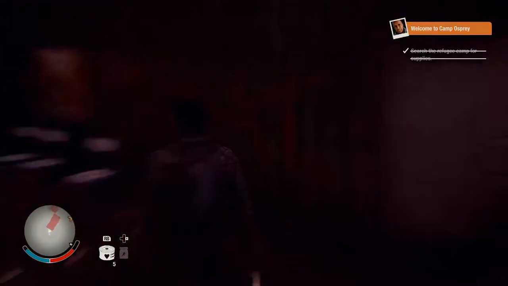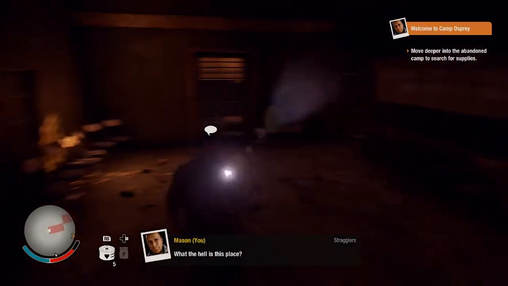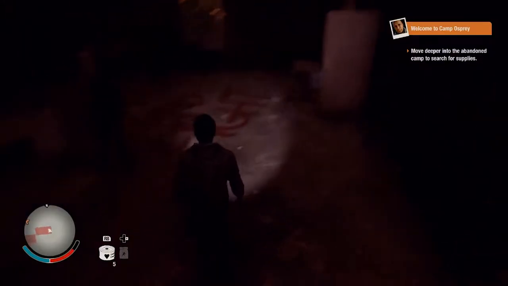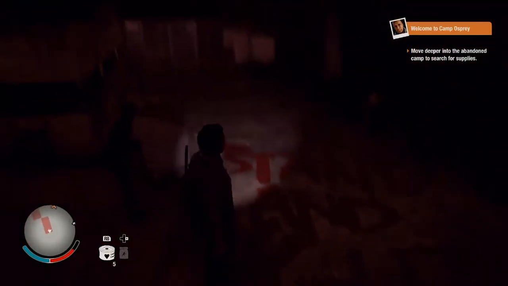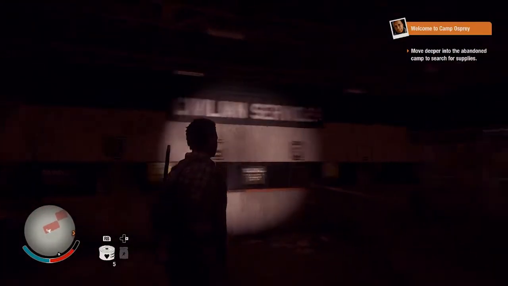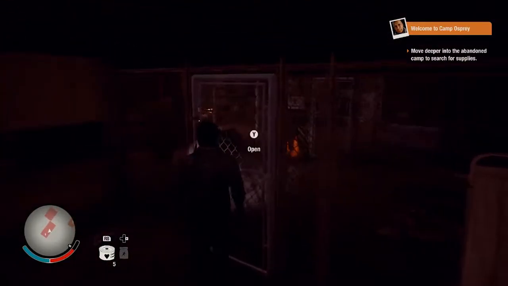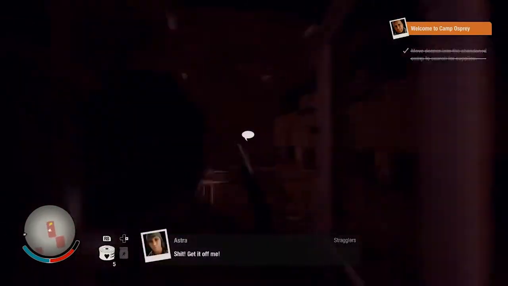Let's get the hell over here. There we go. What the hell is this place? Flashlight. Oh, okay. Stands for bureaucracy. Let's see. Okay, I never got this far in. I stopped quite a while ago, so this is all new to me. Civilians services. Shut tight. Oh, X. Perfect.